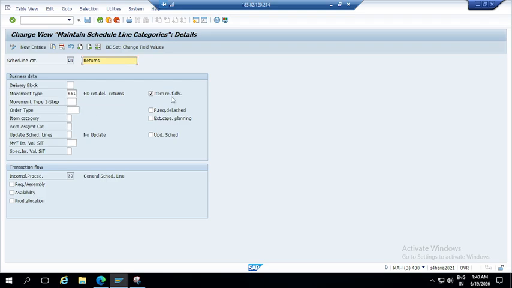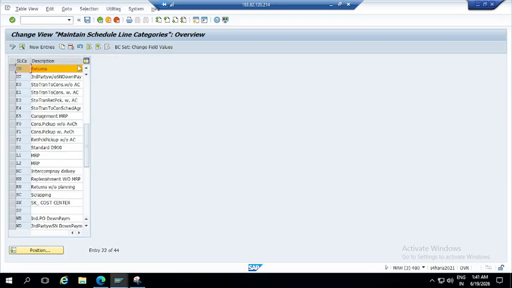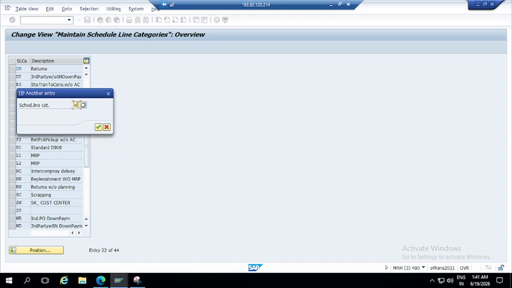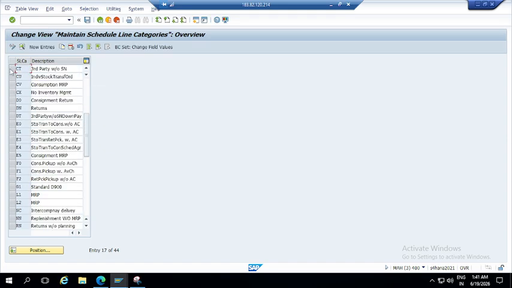And here it is item relevance for delivery. It states whether that particular item is relevant for delivery or not. It will check. This is returns now, so it is mandatory. If it is CT, it does not require any movement type. CT is nothing but third party. For the third party concept, we do not require anything, because here the vendor plays a major role, so there is no need for any movement type.